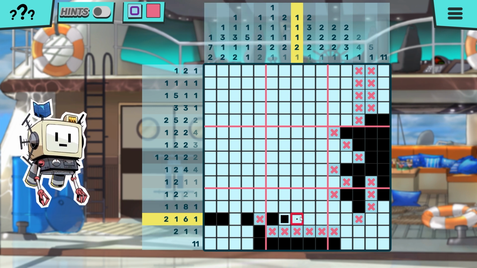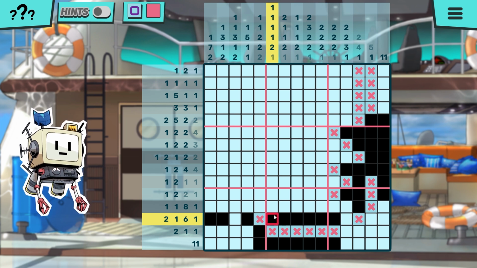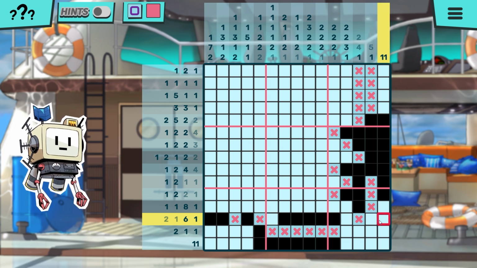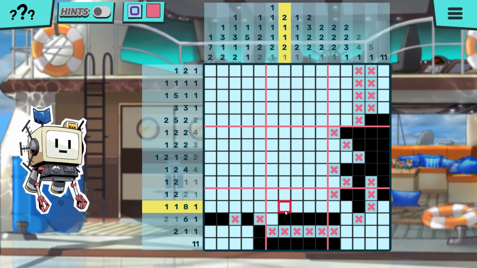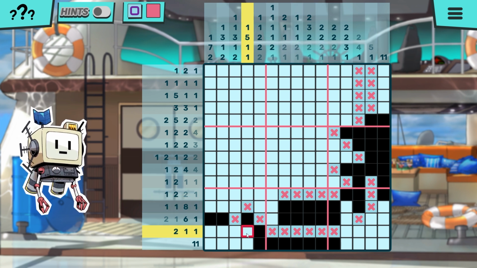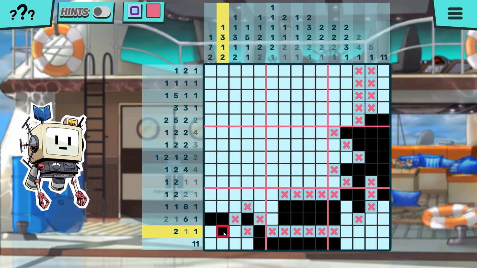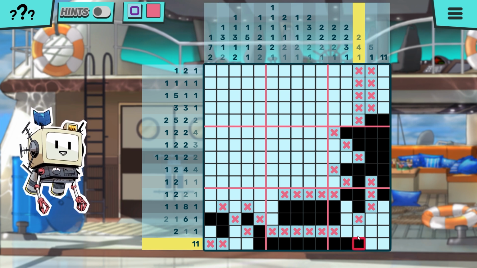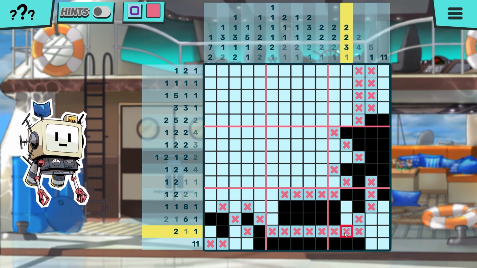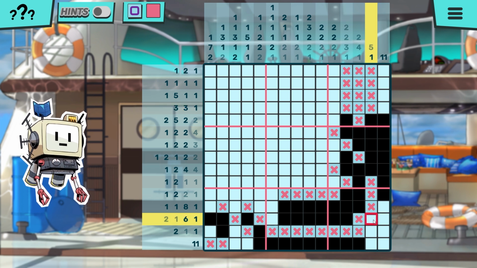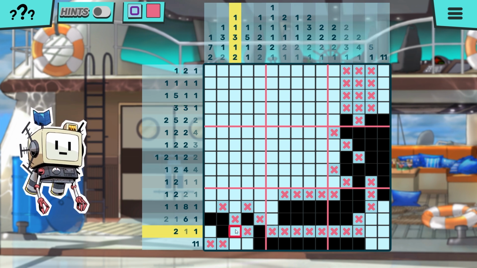2, 1, 6. Okay. We know those are there. We just really don't know where the 1 is. Still helpful. That one could be blocked off. This one, yeah. Which means that's there, which means this is the 2, which means we can push this over 2. Which means I can put that there. This is the 3, this is a 2, this is the 2. These are all done. Let's see. Oh, hey, if there's only 2 2s left, you can X that off.